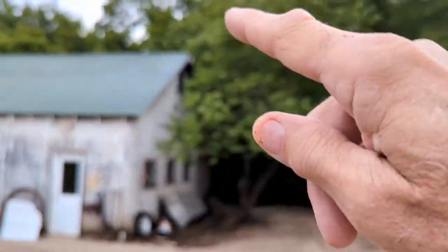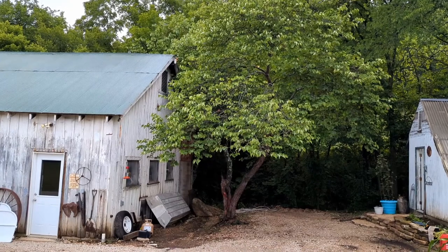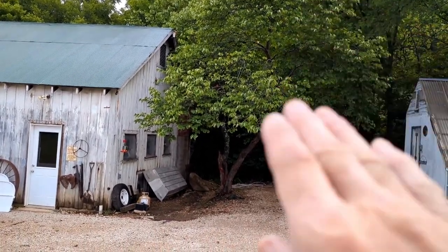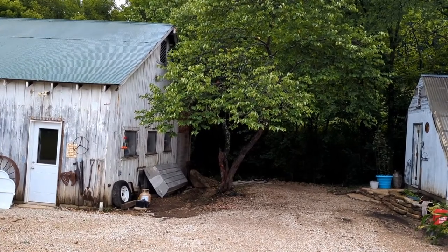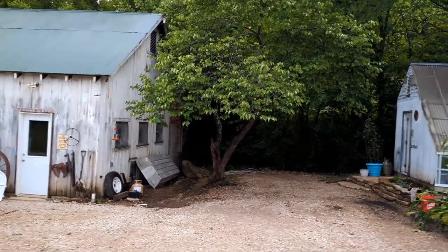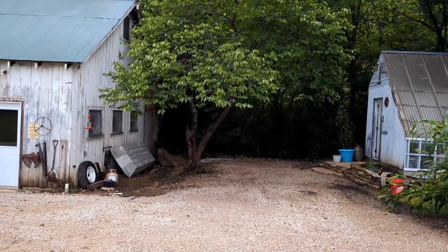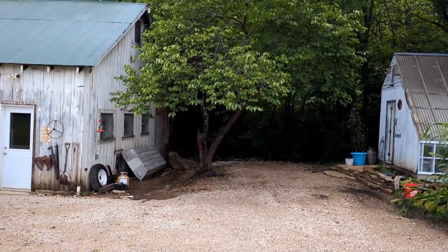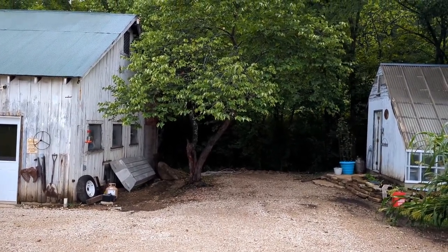Height-wise, it's going to be difficult matching up to the angle there. I don't know if I'll keep that angle and put the same kind of roof on this side, or if I'll actually do it exactly opposite and make the eave go the other way. In other words, make the eave go this way and that way and tie it in, because the new one's going to be taller than that one. I really don't know how I'm going to do it. It's not been designed yet.